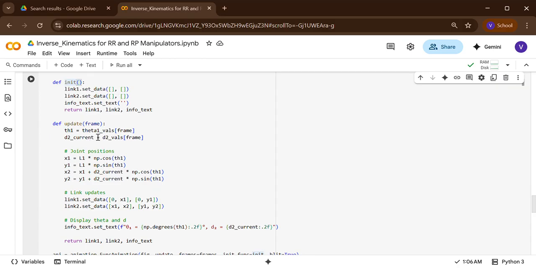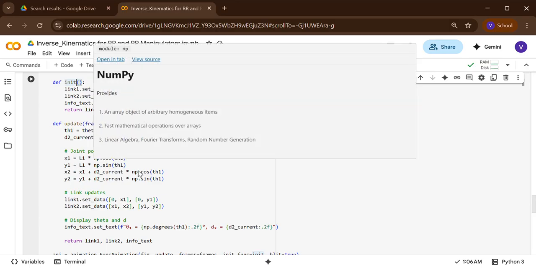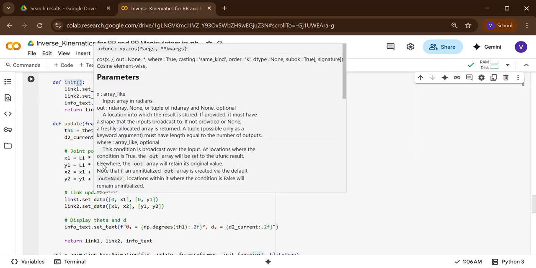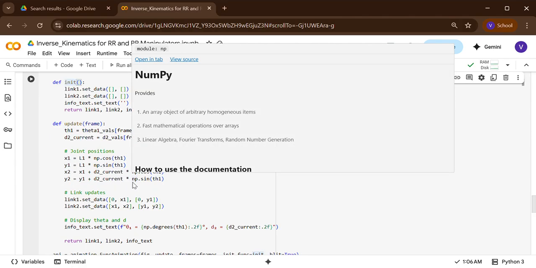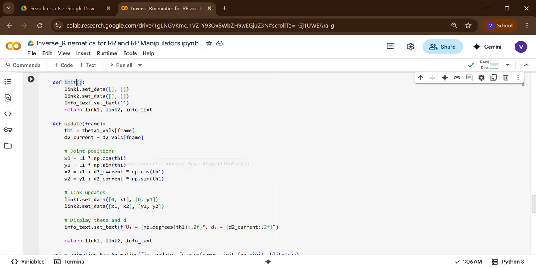and it returns that value, and then with that empty value it moves to the update, and already we know that theta 1 equals theta 1 underscore frames. Then the d2 value is also given, so substitute in this formula. So x1 is l1 cos theta 1 and y1 is l1 sin theta 1, and x2 is x1 plus and so on. Once you do the forward kinematics, you will be able to pick these values. This is from the fourth column, first 2 rows. So those values are given.